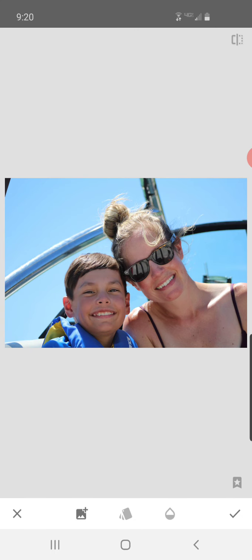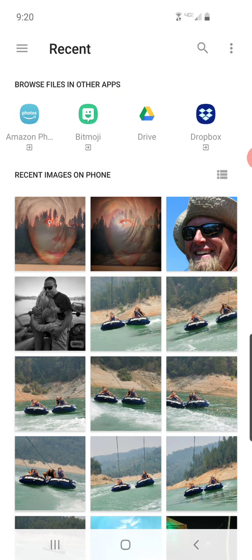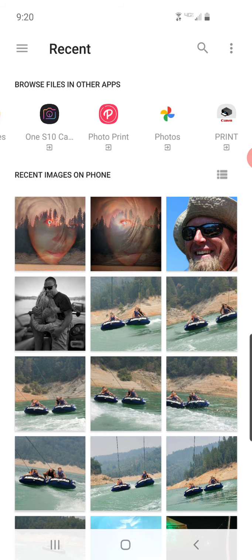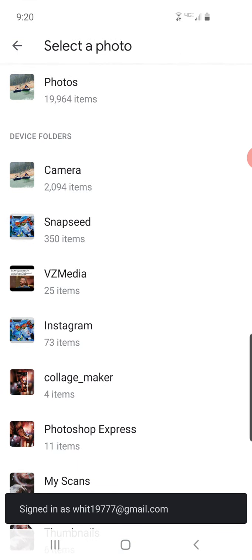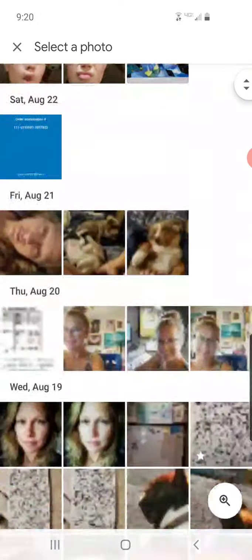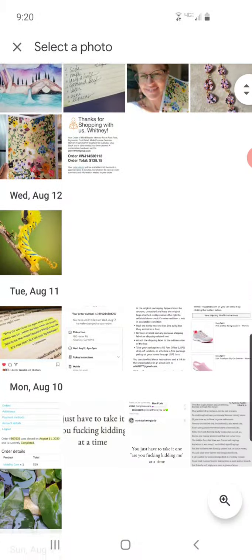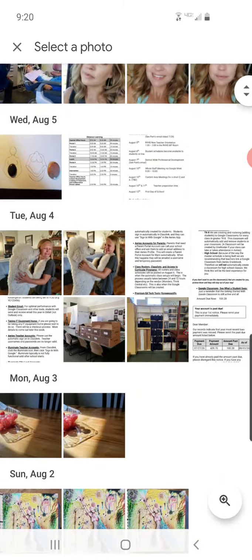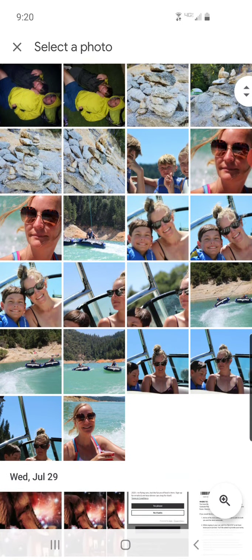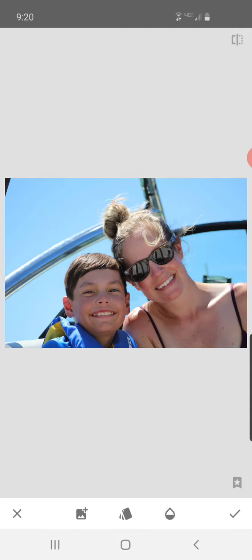Okay, I'm going to share this picture to Snapseed, and I'm going to get my tools and do a double exposure. And what I want to do is add this same exact picture over the top of itself. Okay, so we're going to go find that picture. And it's a little ways back. Here we go. All right. Now, it is over the top of itself, so you can't really tell.